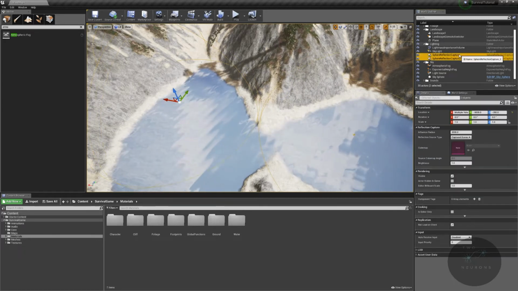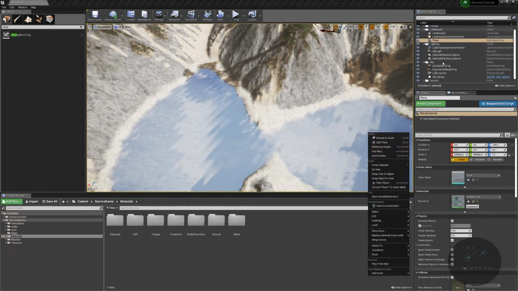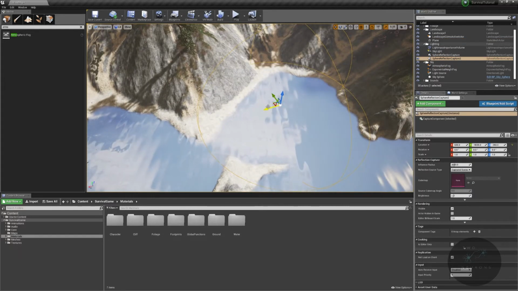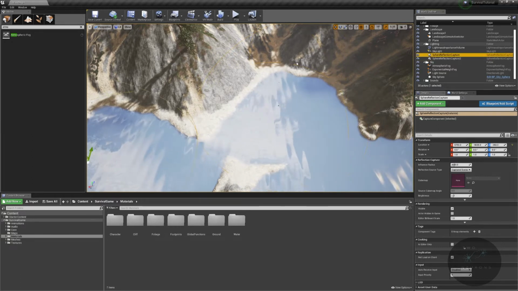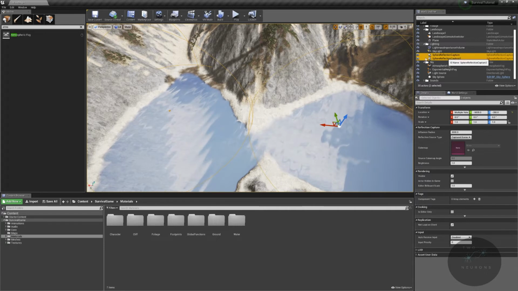I'm going to hold both of these down, and I want to move... No, I don't want to move both of them. I want to take my second one and just move it a little bit to the right or left, and my one on the left and move it a little bit to the right, and hopefully, yeah, we have a little bit of overlap.